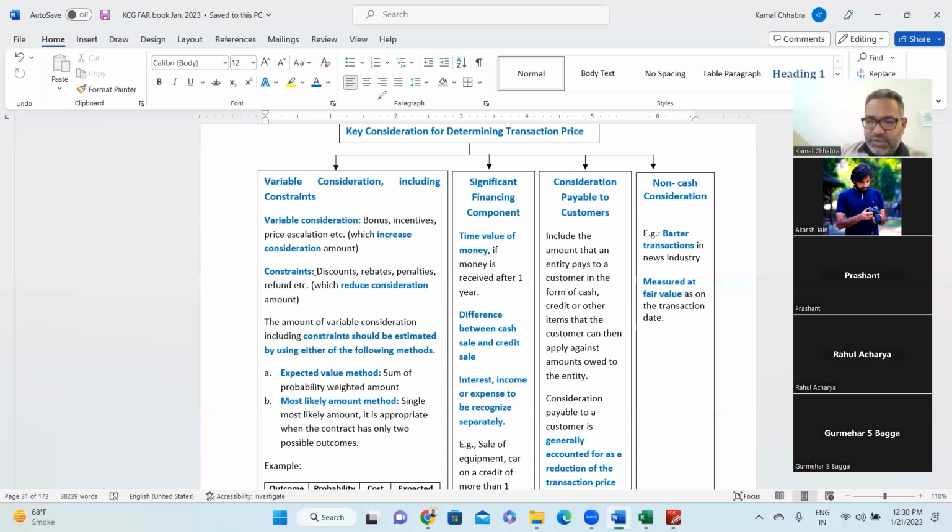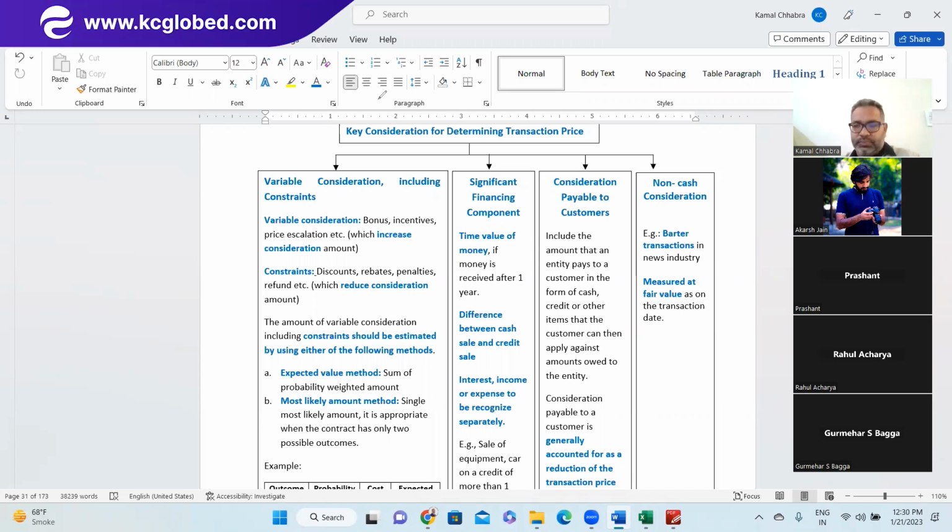So time value of money will be considered based on different factors. One is inflation in the economy, that is, what you can purchase today. For example, in India, the inflation rate is around 8%, right? So what you can buy today for 100 rupees, after 1 year you might need 108 rupees to buy the same. Same is the case in the US, where the inflation rate is 2%. So what you can buy for $100 today, after a year you can buy the same thing, but you need to invest $102. So this $2 is the time value of money. Make sense?